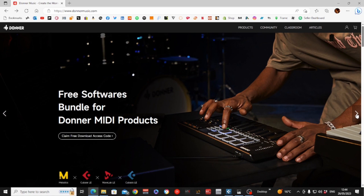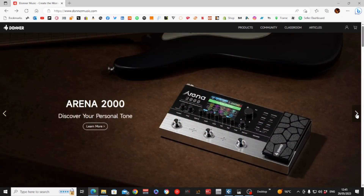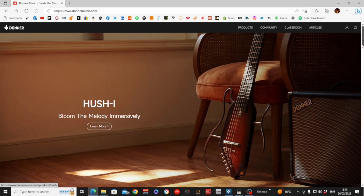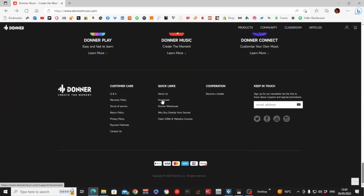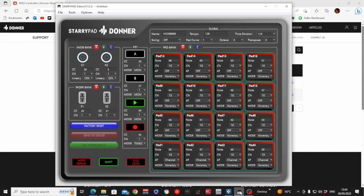If you're going to be connecting your Starry Pad to a desktop or laptop, I suggest you go to Donner's website and download the Starry Pad editor — I'll put a direct link under the video. Go to Donner's website, down to the bottom, Downloads, select MIDI Controller, and choose between Windows and Mac. The software looks much like Kaya software for the LPD-8 or MPK Mini, but sexier and in my experience less glitchy. It will allow you to assign different CC numbers to all of the controls, change what notes the pads play, switch the buttons between Momentary and Toggle, and more, for all of the different banks.